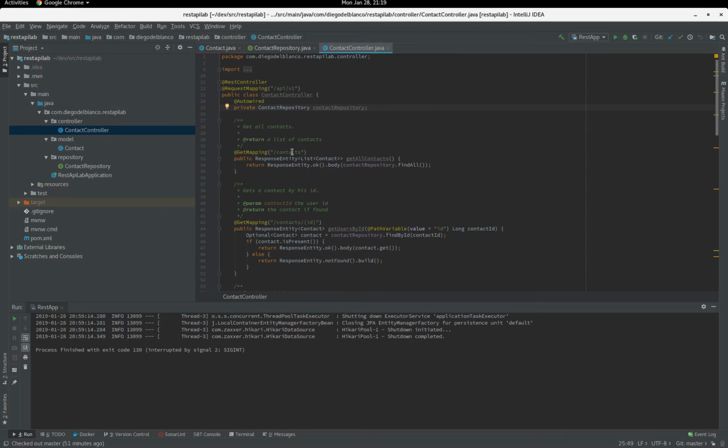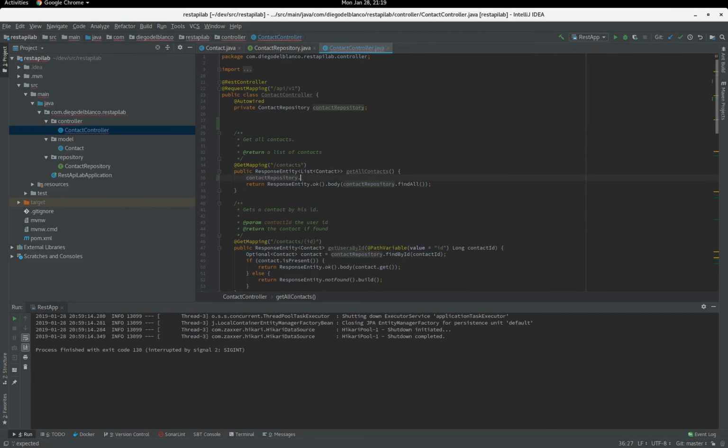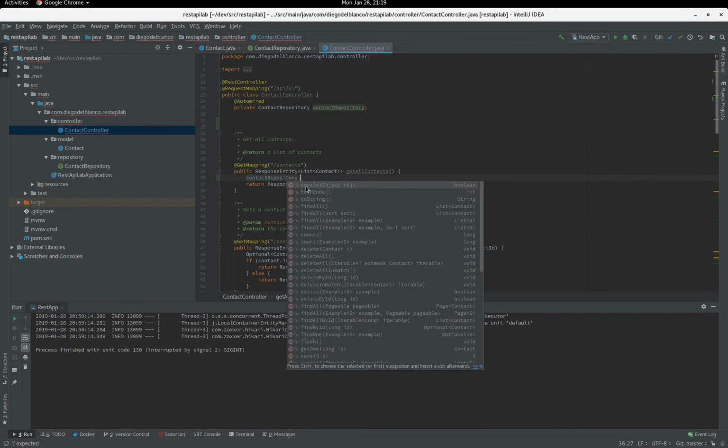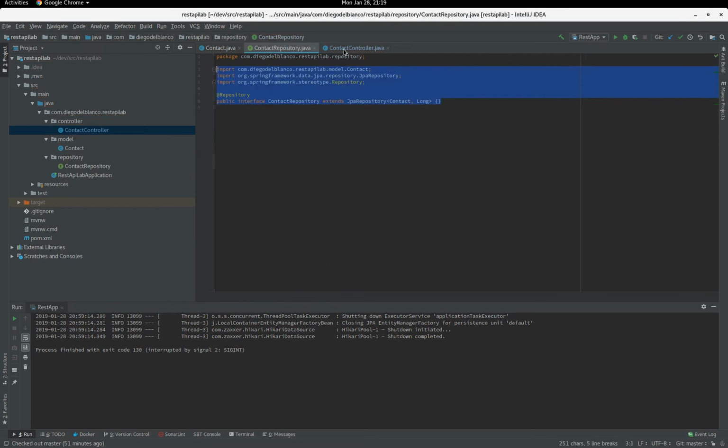Let's go one second to any place here, and if I write contact repository, not here because I'm out of a method. Let's do it, for instance, here, contact repository, and I click on the autocomplete. You can view that I have find all, delete, exists, find one, a lot of different things without writing a line of code here.